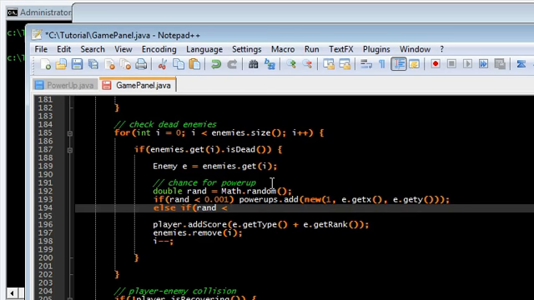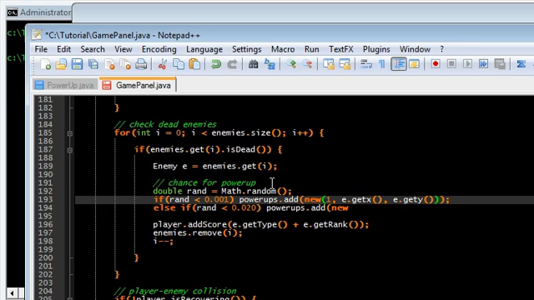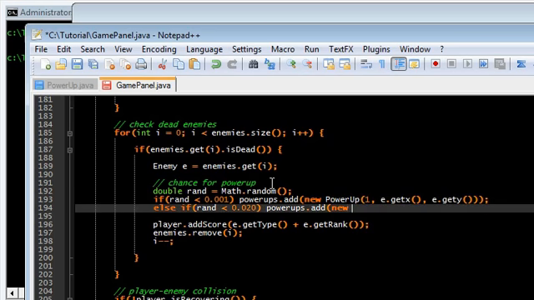And we want the other PowerUps, let's say 0.2% or 2% chance. And this one is just going to be add new PowerUp. And this one is going to be 2 or 3.